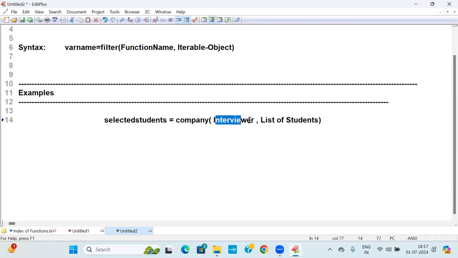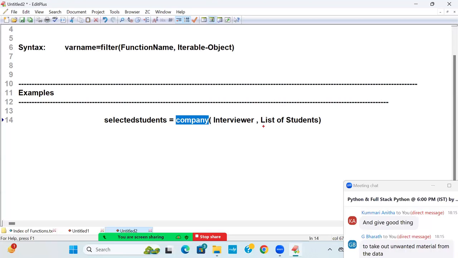How does it work? The company sends the first student from the gathered list to the interviewer. The interviewer asks some questions. If he is satisfied, he returns true to the company, and the company keeps that student under the left side variable called selected students. Next, the company sends the second student to the interviewer.